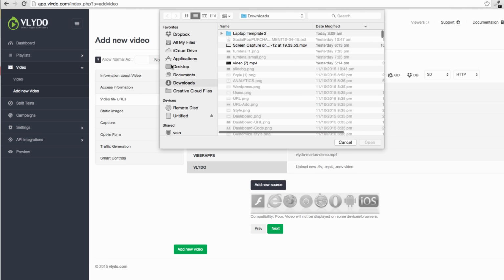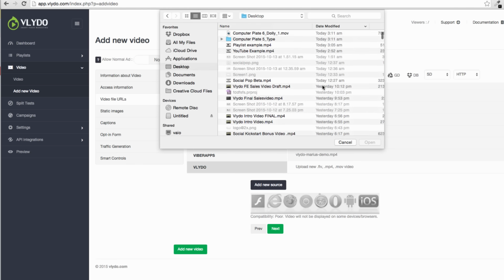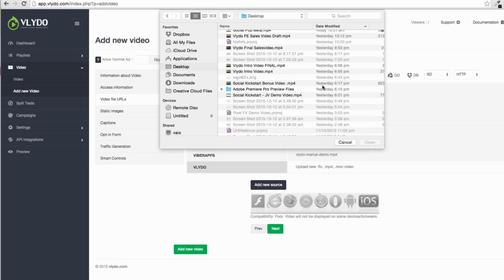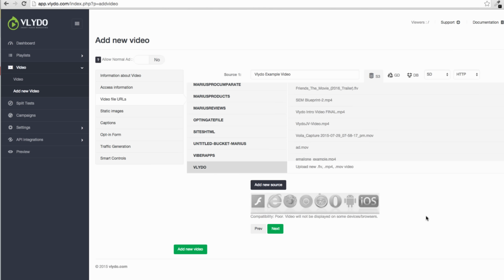This is a really cool feature which isn't possible on most video players out there. Most of them will force you to go and grab some data first. They'll make you upload the video first, then add the URL. With this, you can upload it directly in, as I'm doing right here, and then your video is added. All right, it's added to the system right now.